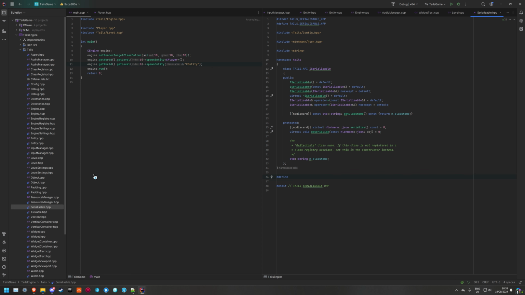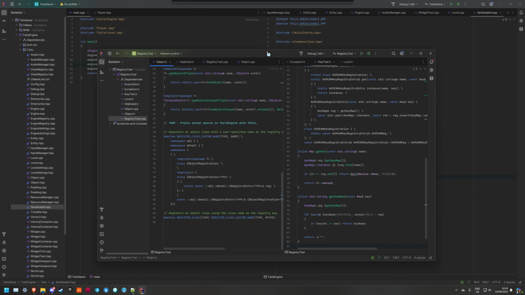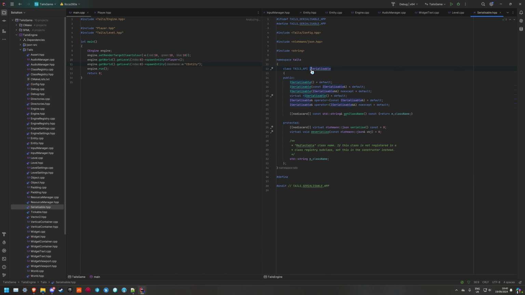So what I'm going to do is have two macros. Like with this, we have the register class custom name, and then just register class, which uses the type as the name, as you can see here. Just because then you can choose which one you want. You can either have the string name be the class name itself, or be a slight alteration of the class name. So for example, all the concrete classes have C in front of them. If you didn't want that, you could just say C engine as the type, and then the name would just be engine instead of C engine, and that might be more readable.